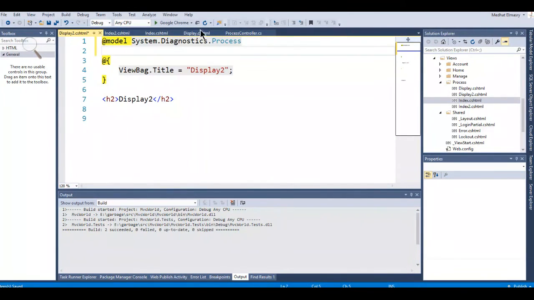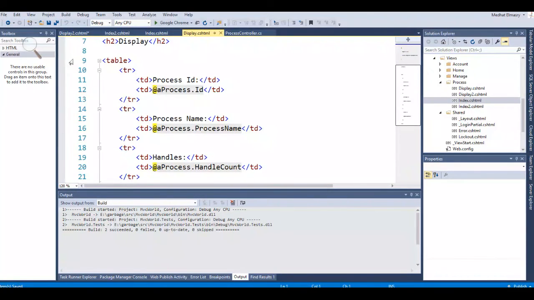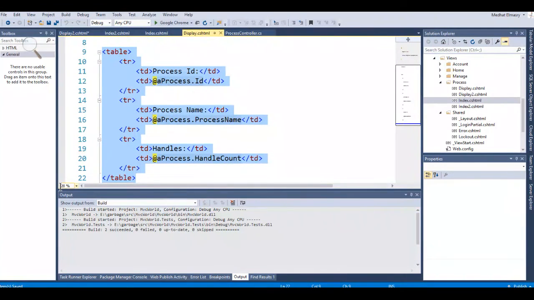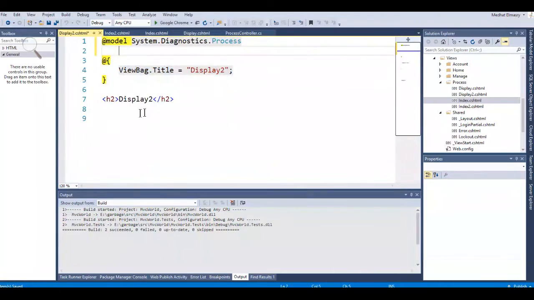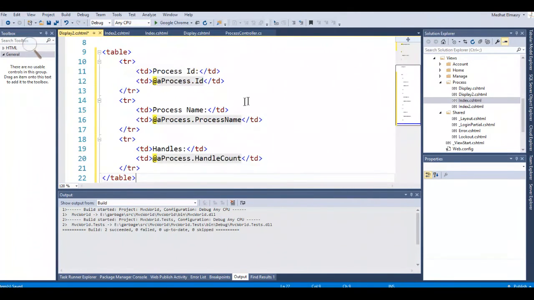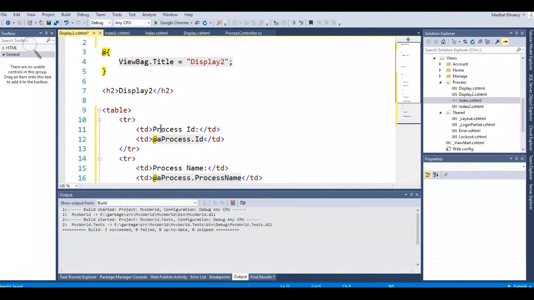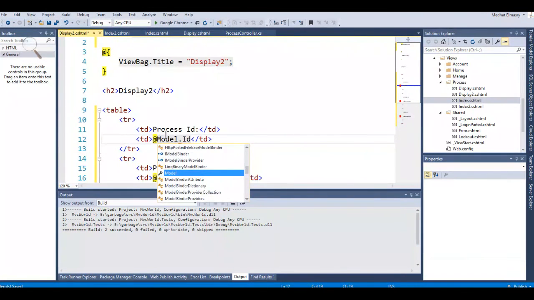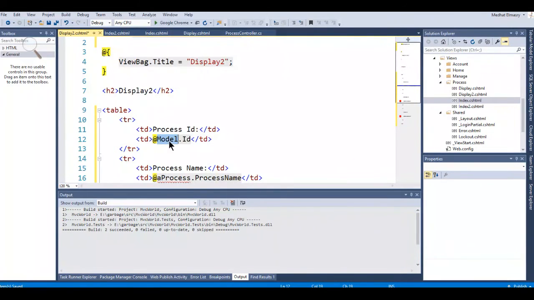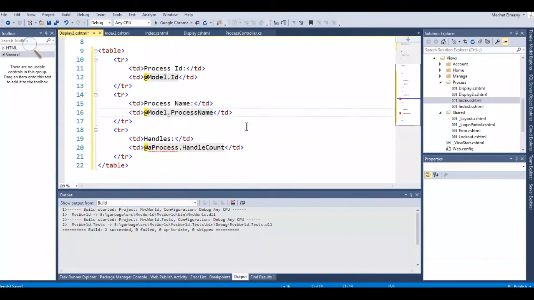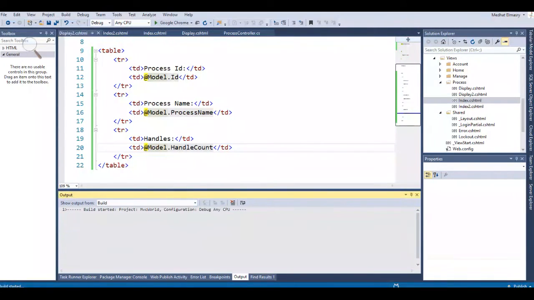Okay, and then let me copy this code from here and put it here. But here, instead of saying process, this is going to be the model. Let's try it out. Let's compile.